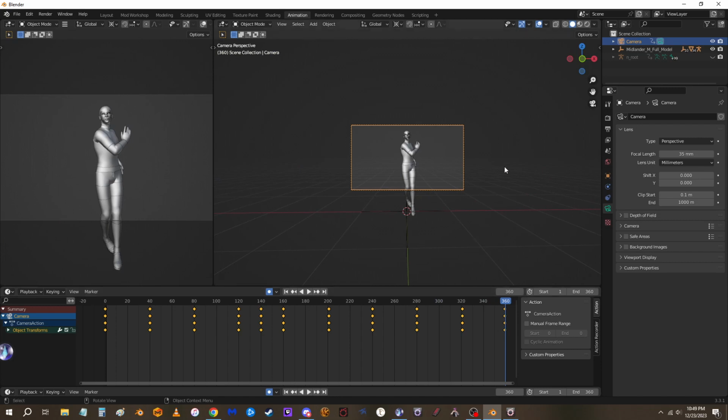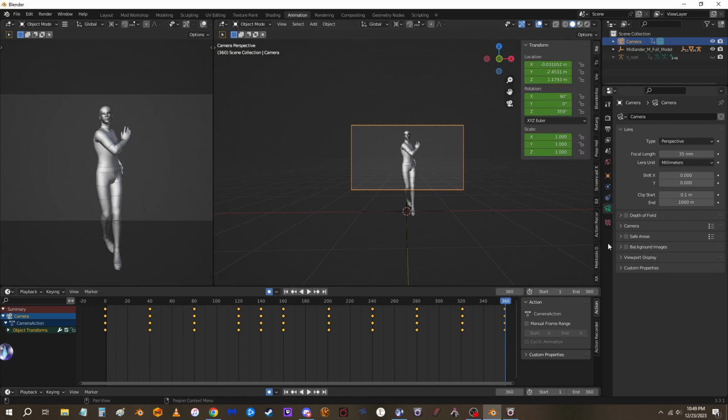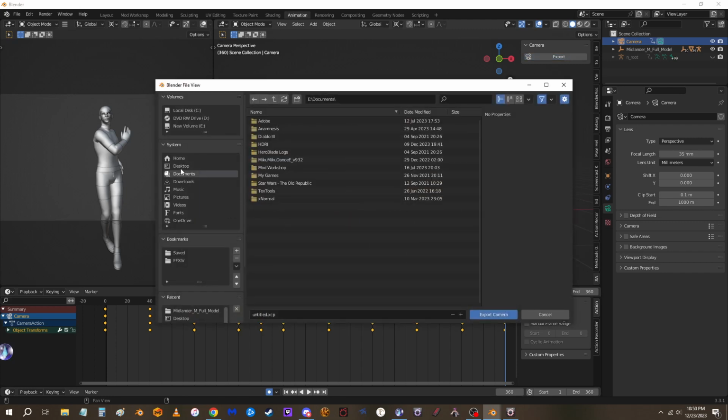Yeah, that seems better. Okay, so now I'm going to export that with the little panel thing here. And I'm going to put it on my desktop. I'm going to call it eDance3.